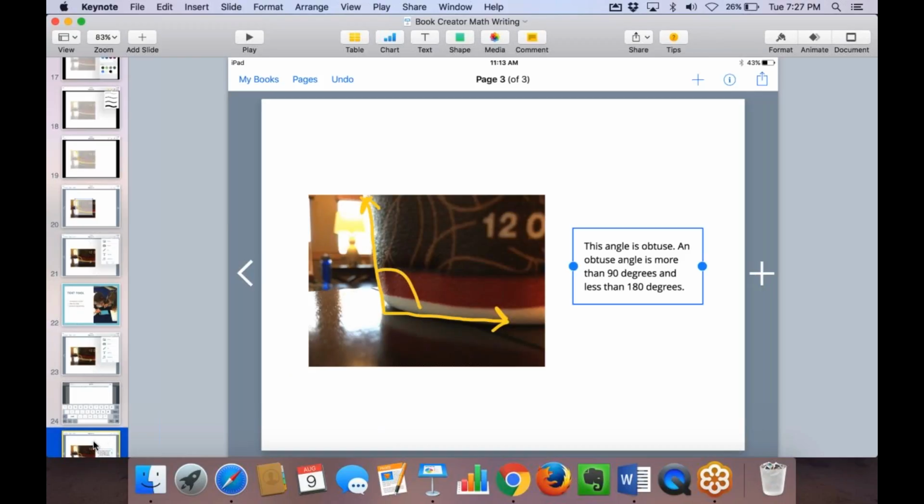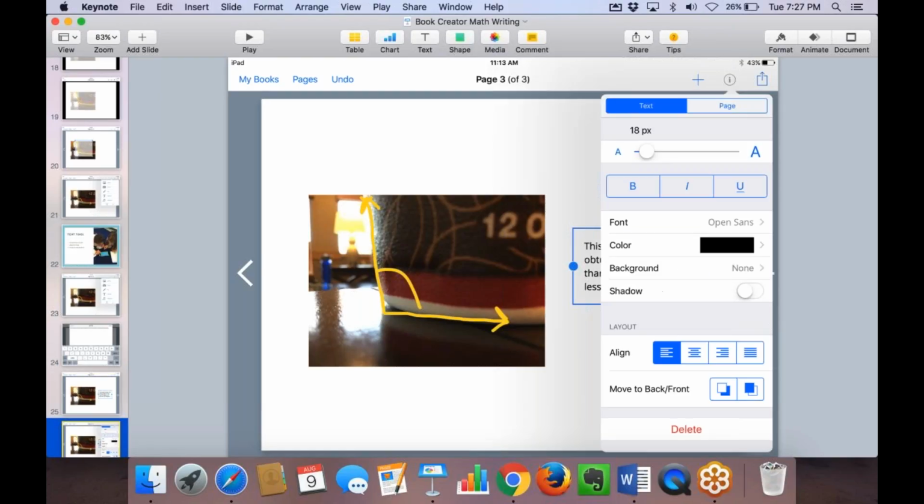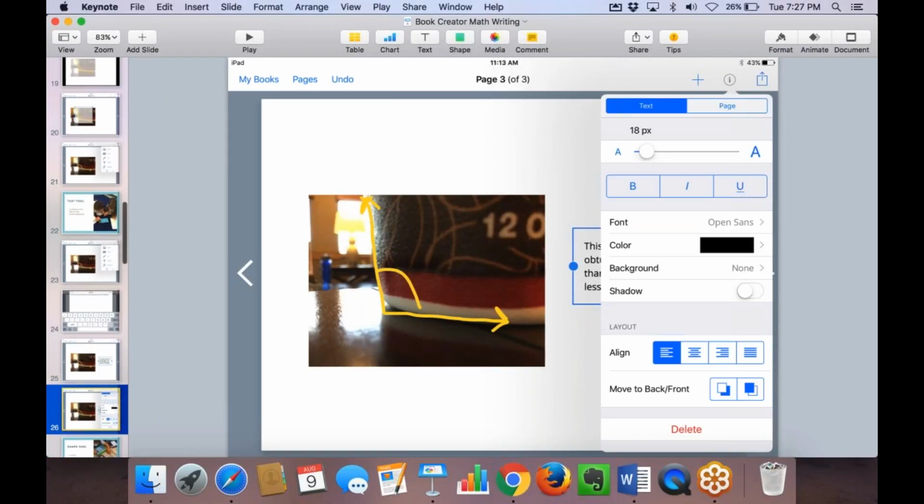When my items are highlighted, you'll see that blue box go around, and that gives me the option to make changes. So whenever an object is highlighted, so we have that blue around it, you can go ahead and tap this inspector button here at the top, and this gives me all of the options that I need for customizing the text. So you'll see here I have the option to make the text larger, I have the option to bold, italicize, underline, and change the font here as well.